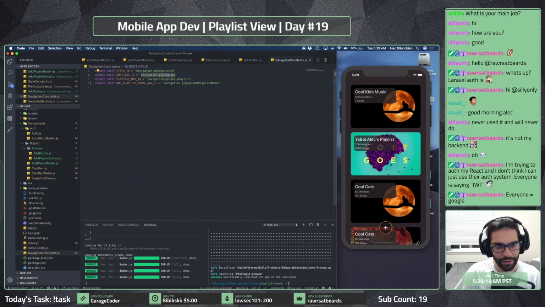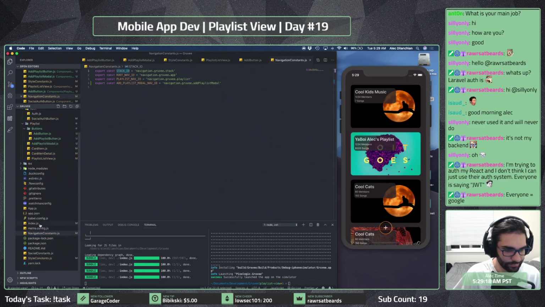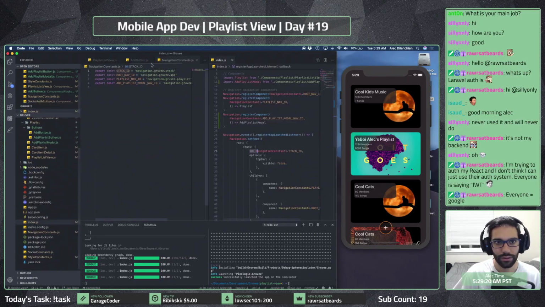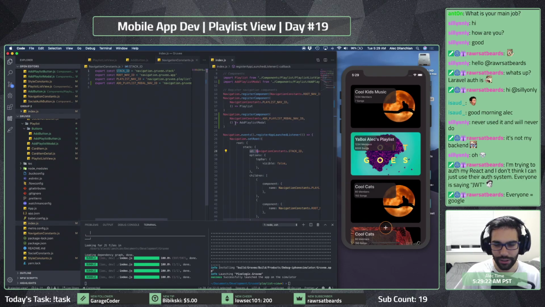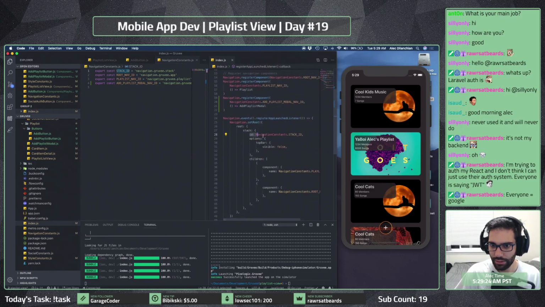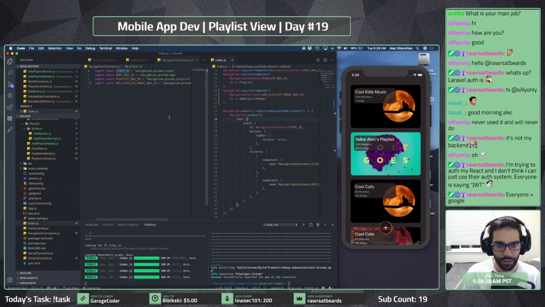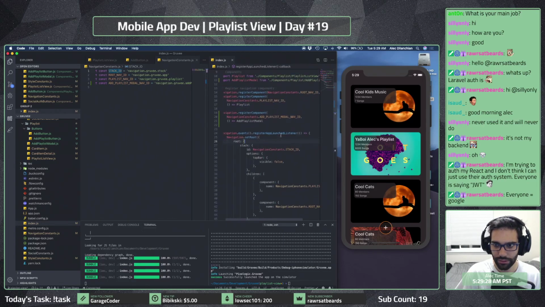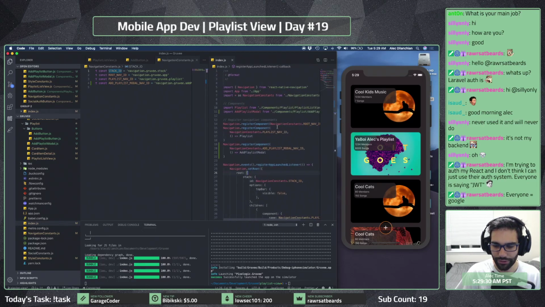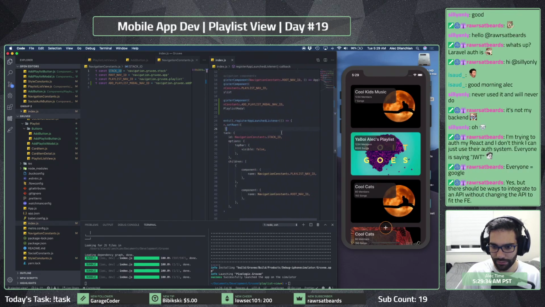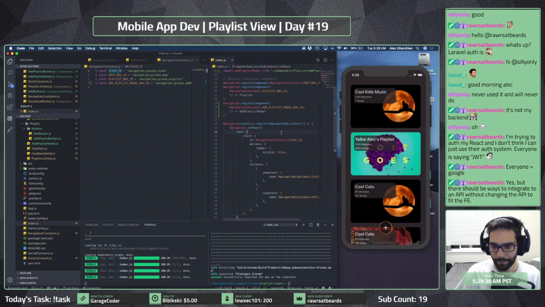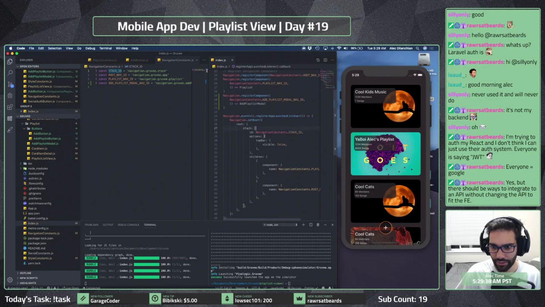Okay, so root nav ID, we have stack nav ID. So let's go to our index.js and do that. So we have our root. Register a component, root nav ID as app. And so we have our stack here.